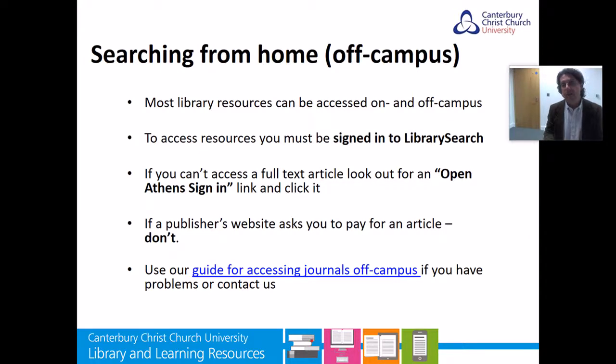And if you look at the video I produced about how to access online ebooks, you will see that Open Athens comes up. So when you try to access an ebook and you click on it, a page comes up with this kind of purple Open Athens page. And there are two options. First is you type in your username and password, and the other one is find your institution. What you would do is find your institution, Canterbury Christ Church. Then you will have the Open Athens login, which is a login with your usual username and password, and then you can access a resource. So this is with ebooks. It's very straightforward, but you always have to go in via this Open Athens route.